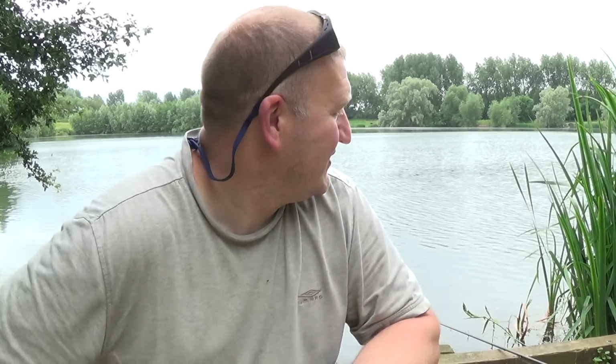Anyway, we're here for a couple of days, so hopefully we can bag a biggie. Fingers crossed. I think there's tench in this lake to well over 12 pounds. So, fingers crossed.